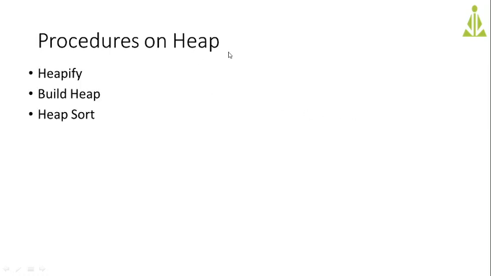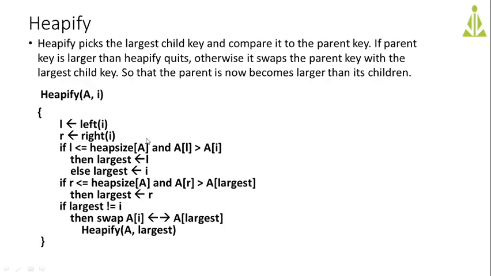Procedure on heap: first one is heapify, second one is build heap, and after that we need to sort. Three steps are there. Heapify is one algorithm. Build heap, with the help of the algorithm we will find the heap, and we need to write the algorithm for the sort also. We'll see one by one.